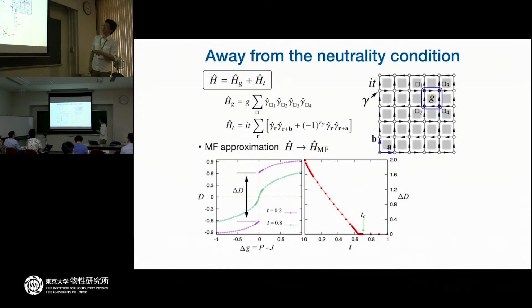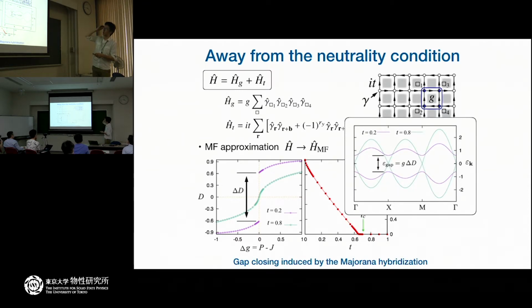Now we are introducing the hopping, and also I'm introducing the difference between P and J. The interest is at the point where P and J are equal to each other. And here I'm showing that D is a sort of order parameter, and this corresponds to the gap of the Majorana fermion at the mean field level. What we can see is that D closes as we increase the hopping hybridization. In the strong coupling limit, we have a gapped dispersion, but this seems to close as we introduce the hybridization, like this.